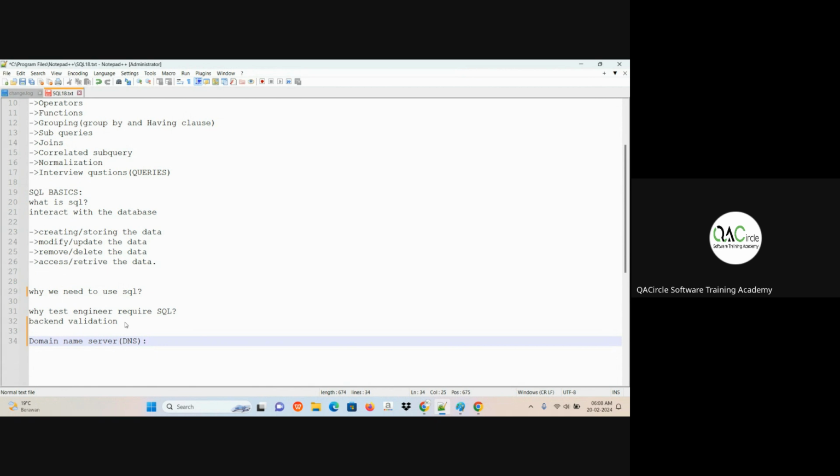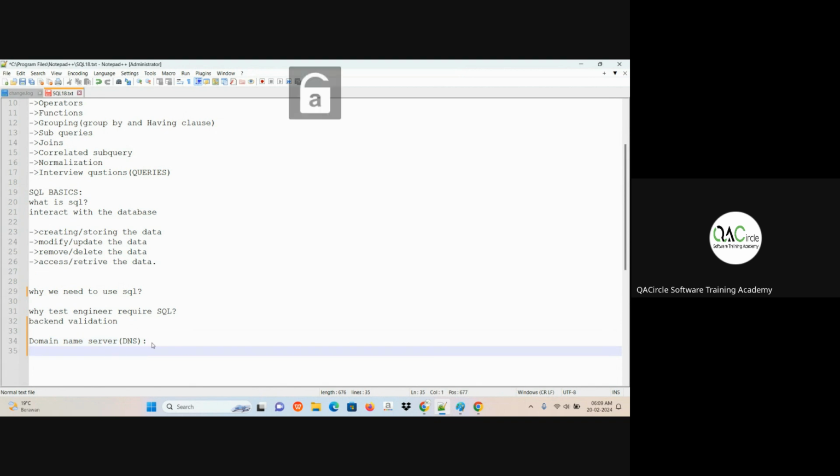In the same way, this domain name server is a computer server that contains many IP addresses and their associated domain names.